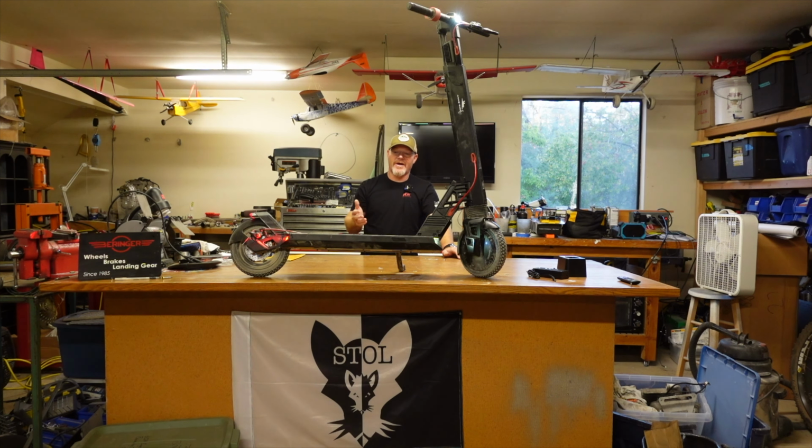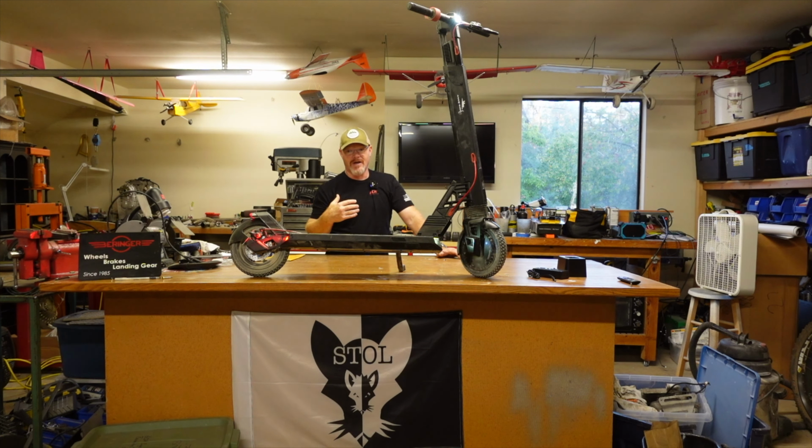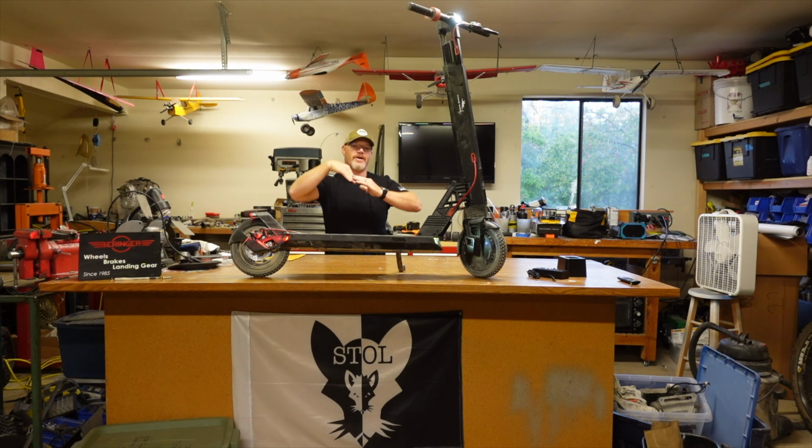Some other things I learned about it that I didn't know about when I took it out of the box: there is rear suspension. There's a little swing arm and two springs inside the deck here that allow that rear wheel to flex and give you some rear suspension, which is really nice, makes for a good ride.